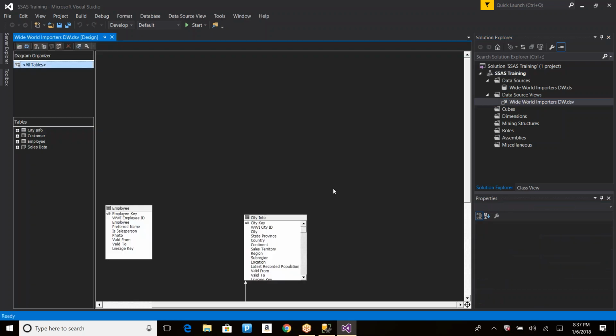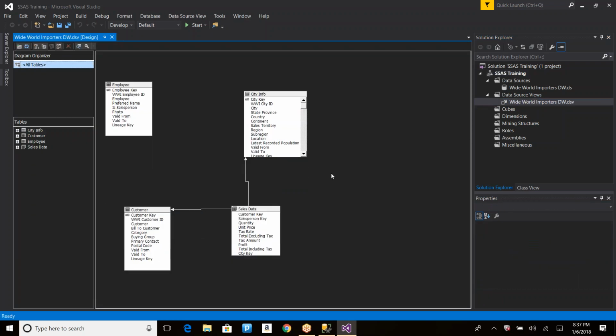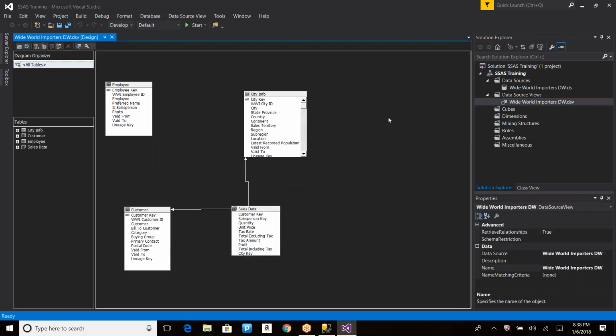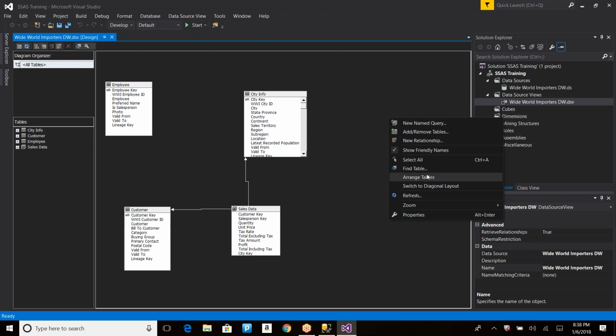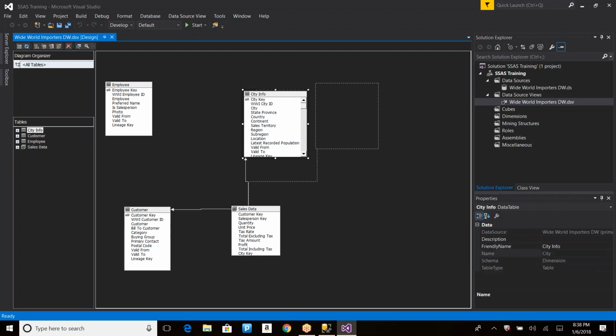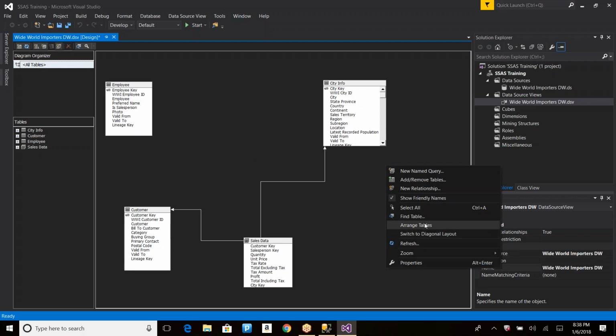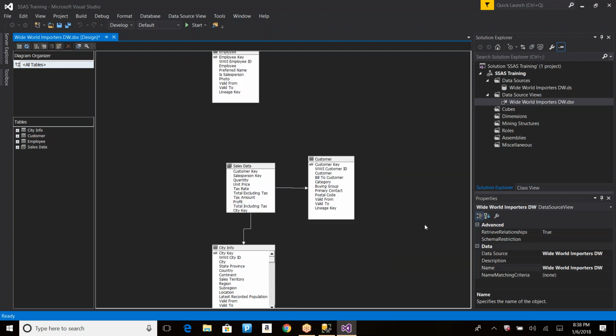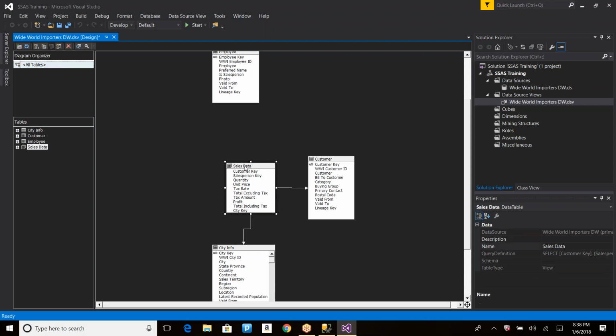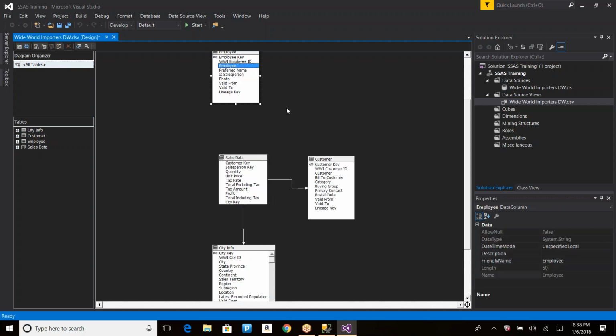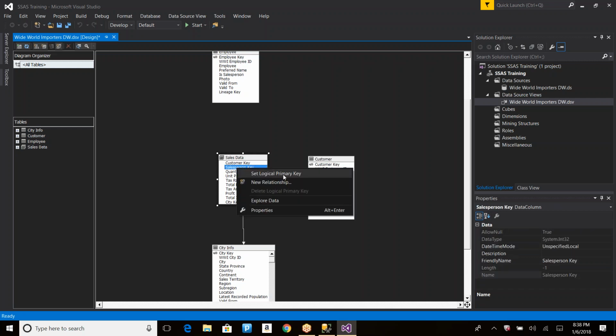Let me go back to the data source view, which will have my old set of tables. Let's go to the next option, Arrange Tables. Now I drag these tables, right? And then I have given relationships. Now if I select Arrange Tables, these tables will be arranged in the best possible look and feel. So if you see, this is the central table, that is the fact table. It has a relationship to these two, and this is an orphan. There is no relationship. If I set a relationship to the other one too, then it arranges in a better way.